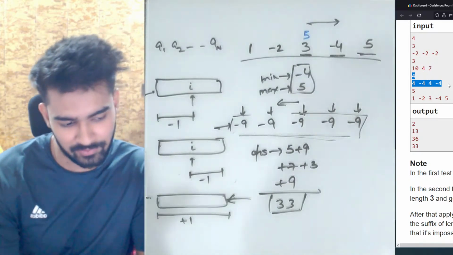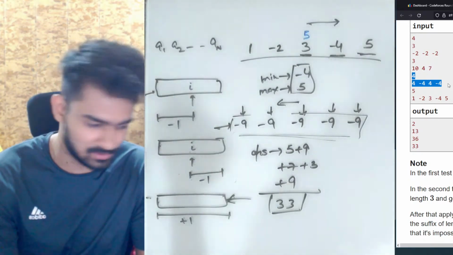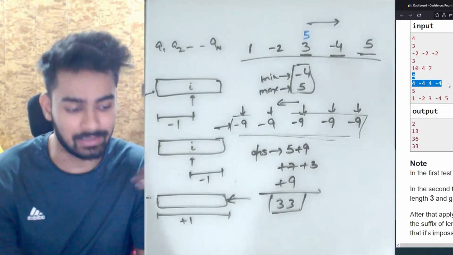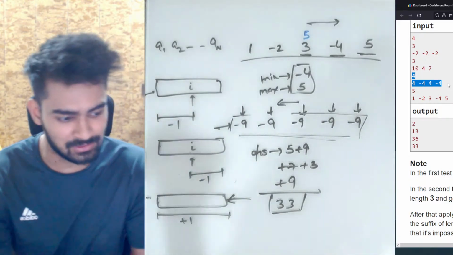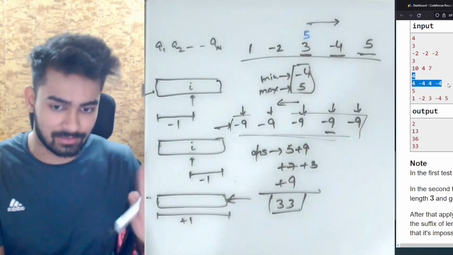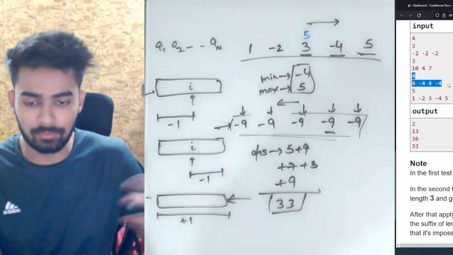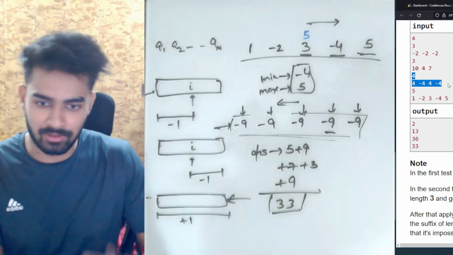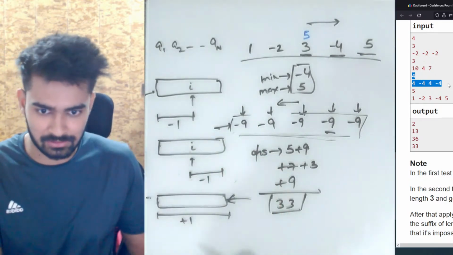I didn't really think of a proof. I just had this intuition, this works, so I didn't really think of a proof. But if you see, I am not making any operation twice. If I'm actually subtracting some value from any index, then I'm not subtracting in that direction again. That means I'm not duplicating any efforts. That means whatever answer I get from this will be the minimum answer.